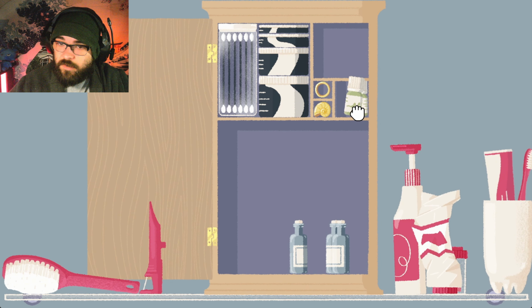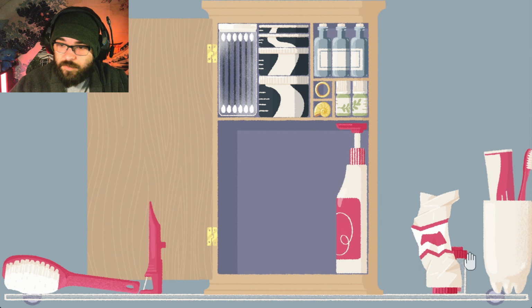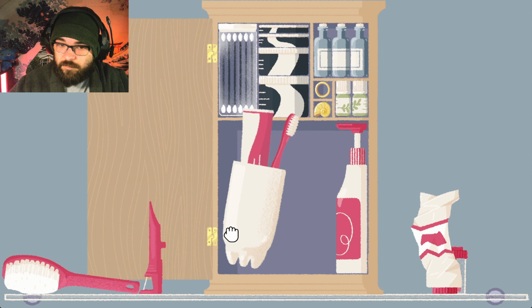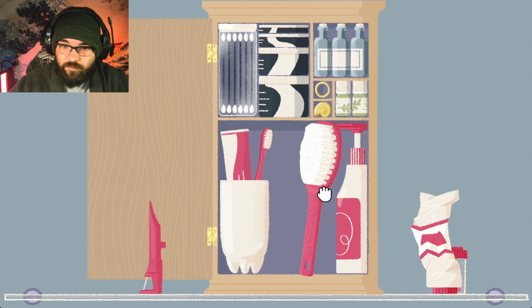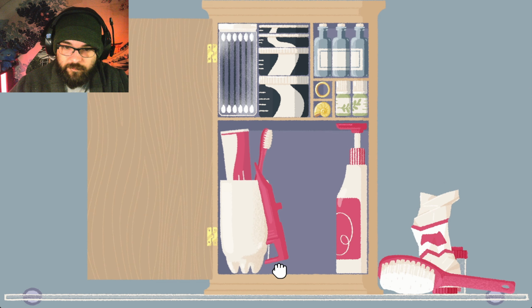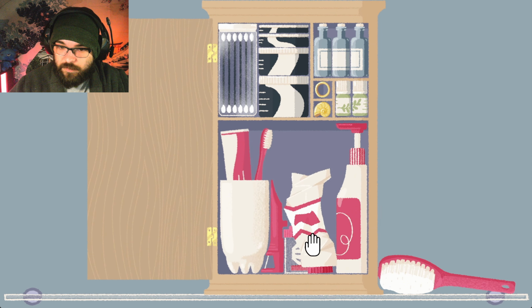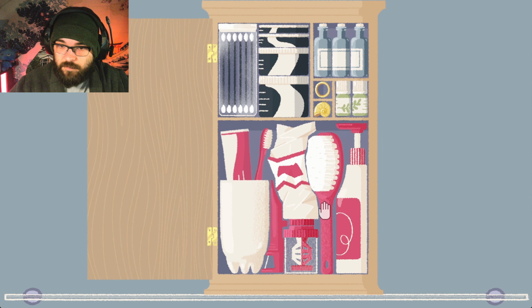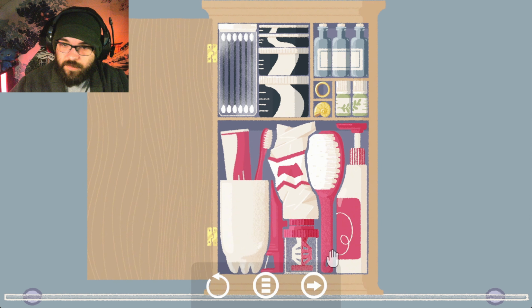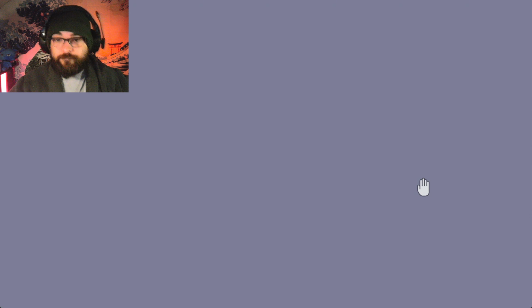Tiny bottle go there? Tiny bottles go there. Less than tiny bottles go there? That looks good. You go in there. You go in there. You just wait then. That fits there. That fits there, even though I didn't put it there. Nice. I don't know why some of our things are kind of defying physics, but that looks good. What's next?